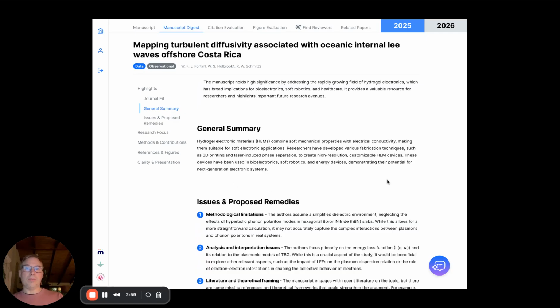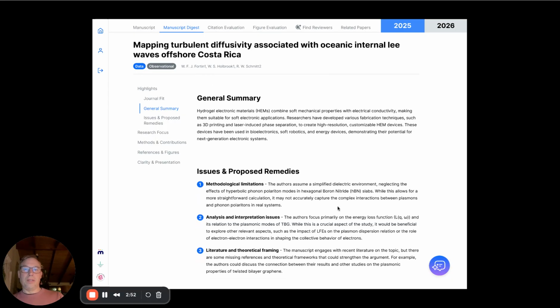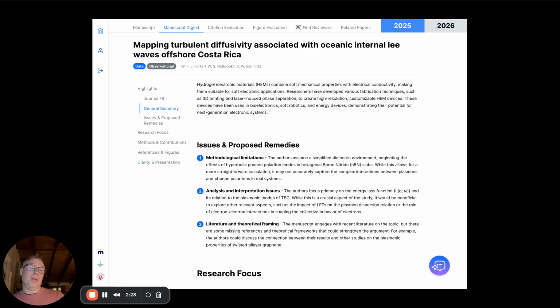The first is a general summary, which helps redirect the paper if there's a non-expert triage step in the editorial process. There's a secondary section that starts to do a deeper assessment on the manuscript itself, highlighting any particular weaknesses or any aspects of the paper that the editor should focus on more strongly. It also brings in an assessment of what potential remedies are suggested by the system, and an editor can choose to act on those.